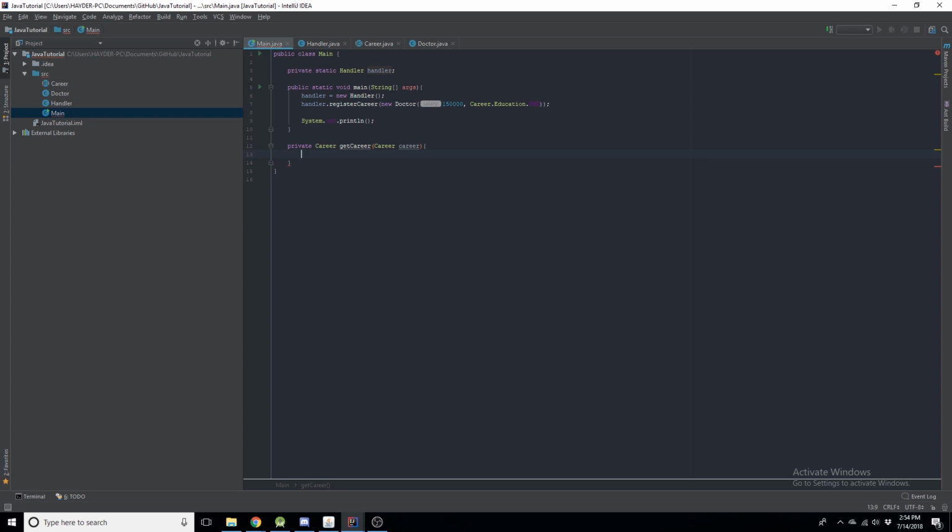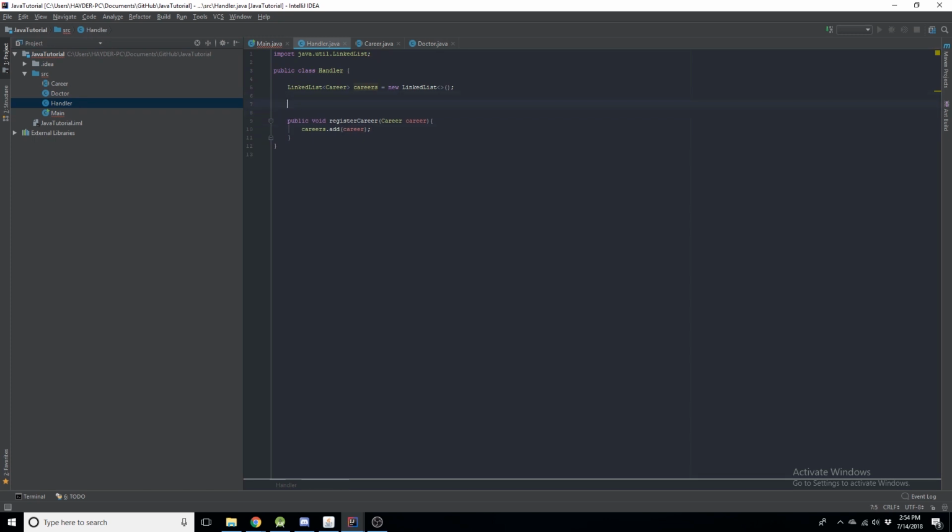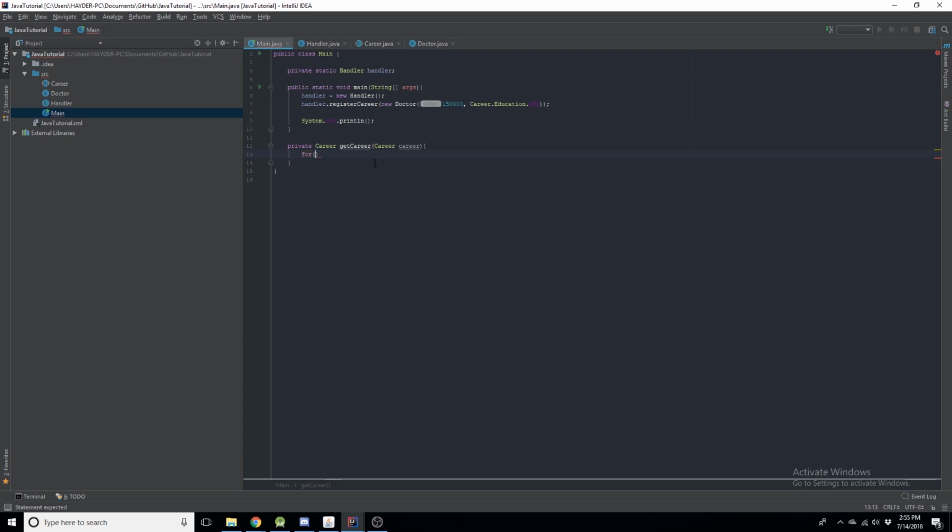So for here, let's actually go to the handler and we'll make public List of Careers, getCareers, return careers. So now if we go here, for, and then handler.getCareers are here.